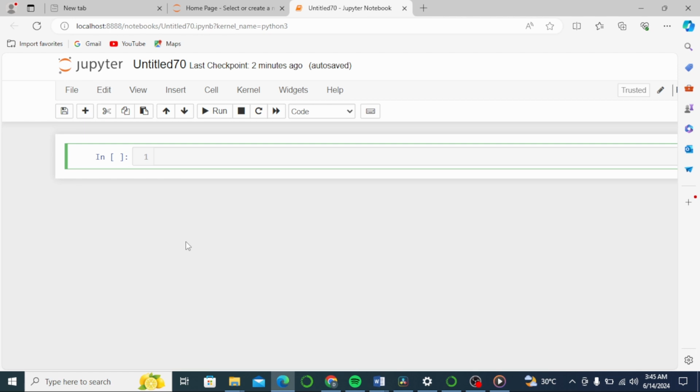The input function takes the input from the user and then stores it in a variable. Before storing it in a variable, input converts the data into a string. Whenever we call the input function, it usually stops the code and waits for the user to provide input. Whatever input the user provides, the input function converts it into a string.